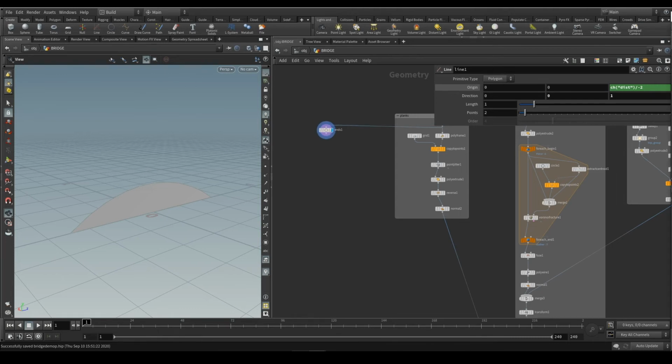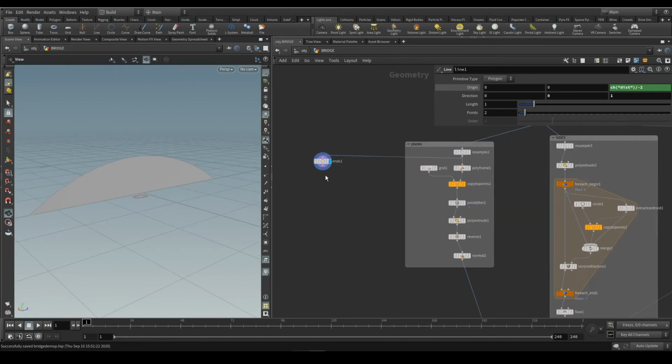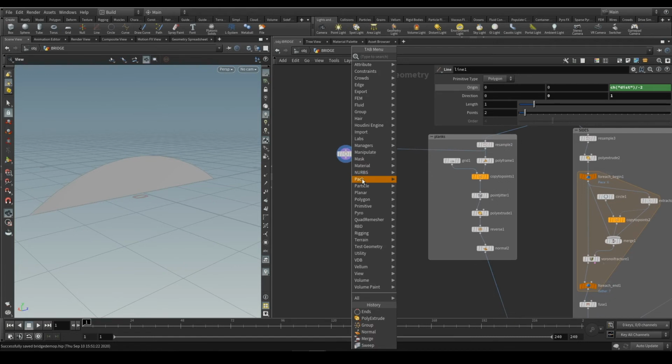I can go as I did before with centroid, added to the shape with a voronoi. Let's give a try. Voronoi gives very interesting results.